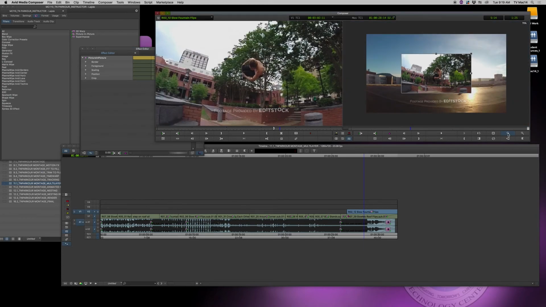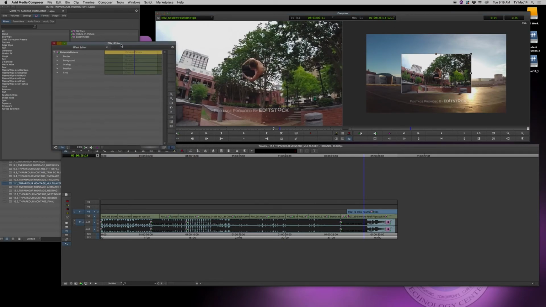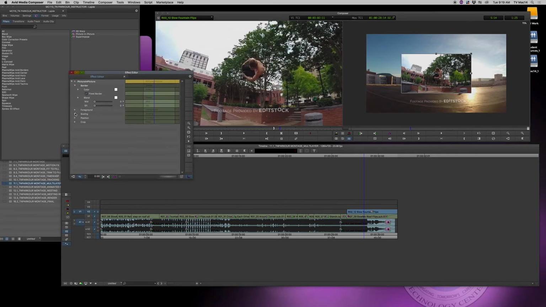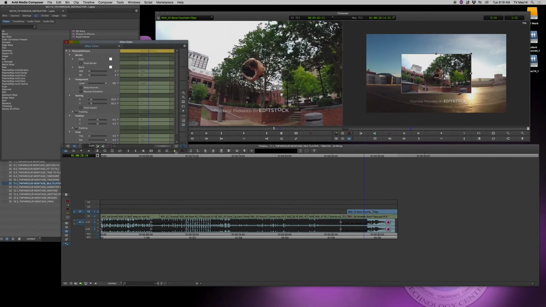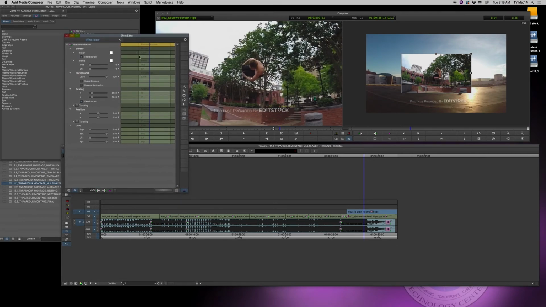I always like to shrink my workspace because you're not actually shrinking the video, you're just shrinking down the workspace. So this is still full screen, but you've just made it a little bit smaller in case you have to come off screen for any reason for any type of effect. If you look over here in the effect editor, you'll see you have border, foregrounds, scaling, position, and crop. It looks intimidating, but it really is not that difficult.